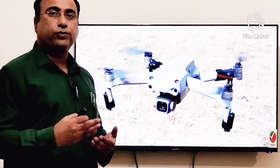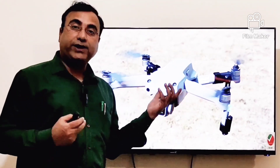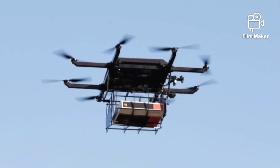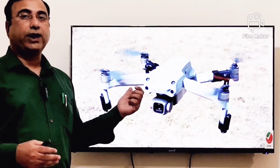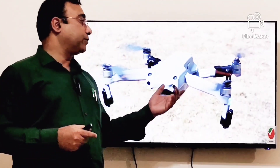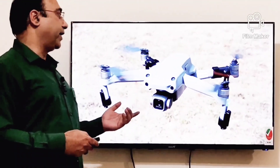Consider a drone flying from one place to another — typically 5 to 10 km range. The major weight of a drone is its battery, contributing around 75% of the total weight as a lithium battery. If we replace it with graphene, the weight will be reduced significantly, giving more options and more time to keep the drone in the air.